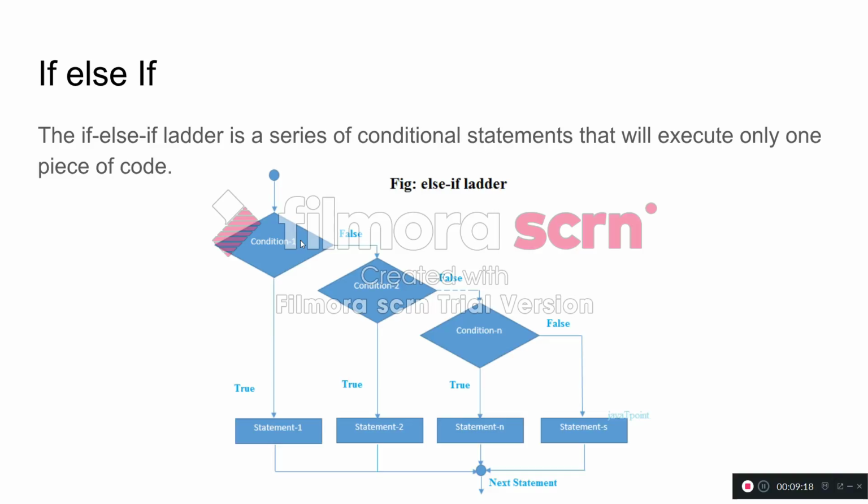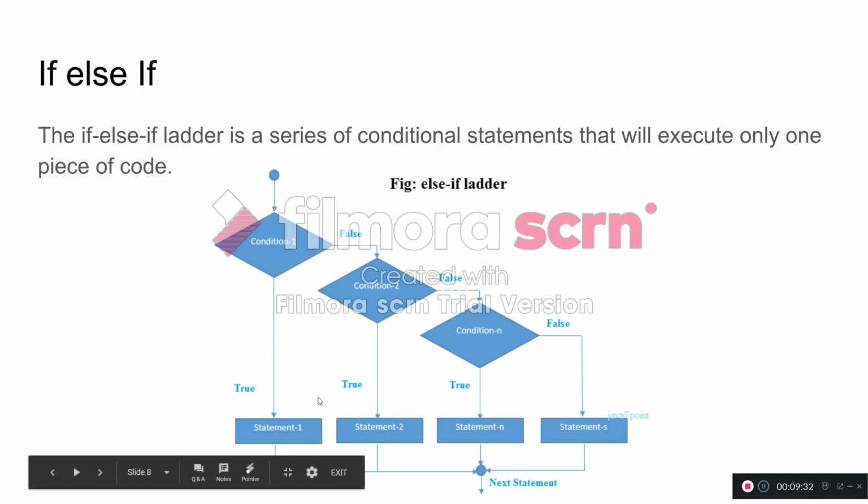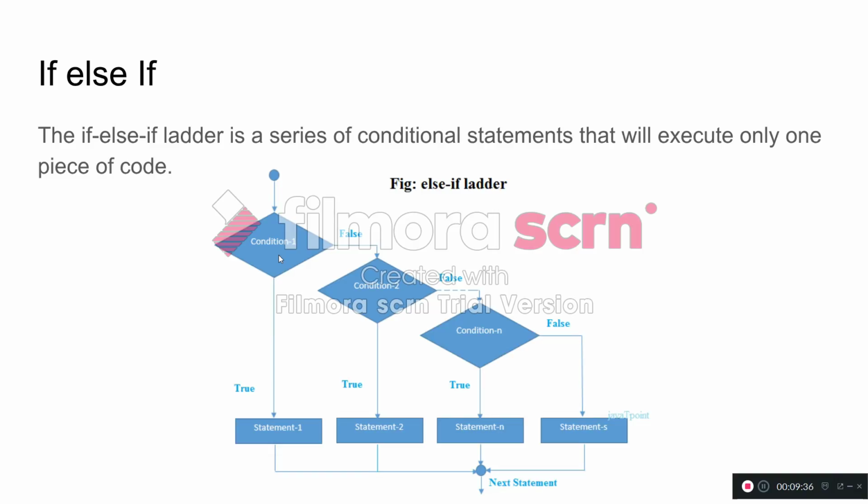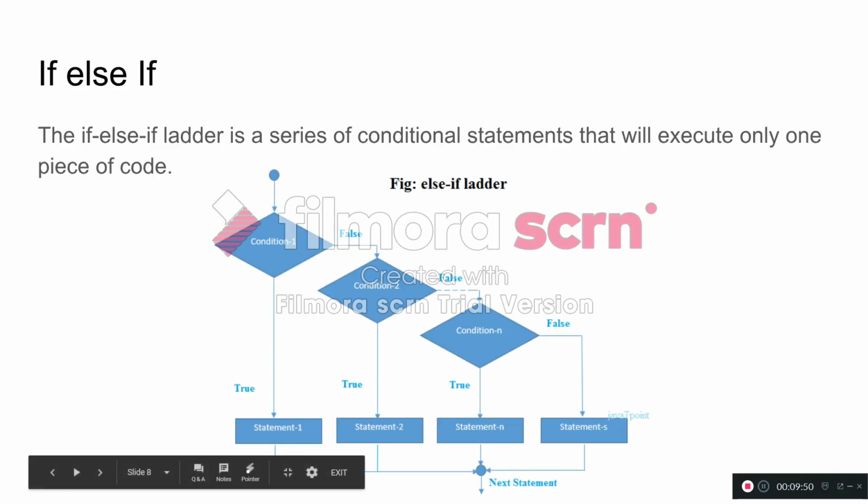Our first condition would be if the speed of the car is 10 kilometers per hour or less over the speed limit, we run a statement which fines the person $10. Let's say that we're speeding 18 kilometers per hour over the speed limit. Well, this condition is false because it is not 10 or less, but this condition here will check if it's 20 or less. So this condition is true, the statement runs and we continue on our program.